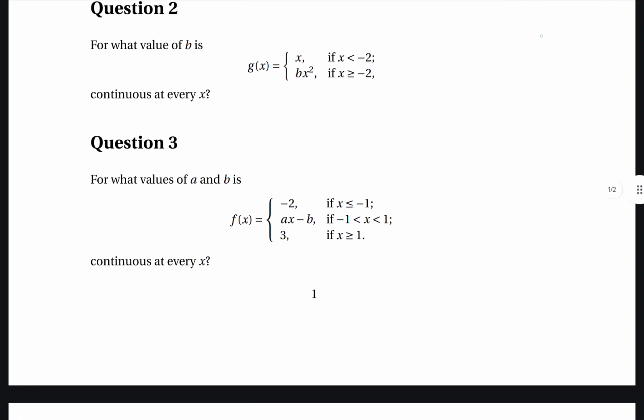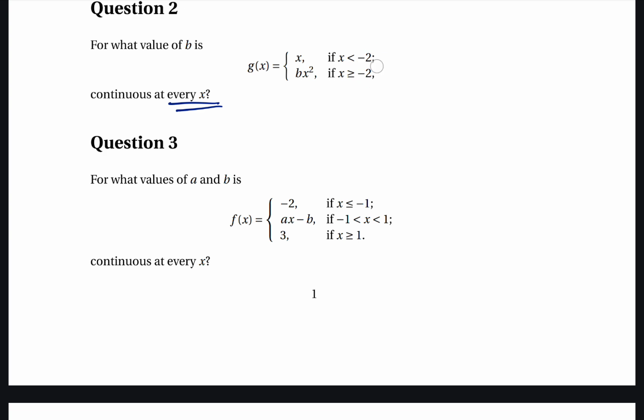But here they are saying, for what value is the function continuous? Now, you can just say at every x. If there is a situation like this, you should always know that we test continuity at a certain point. So for this to be continuous at every point, there has to be a certain point we use to test continuity. And if there is continuity at that point, we know there'll be continuity everywhere.